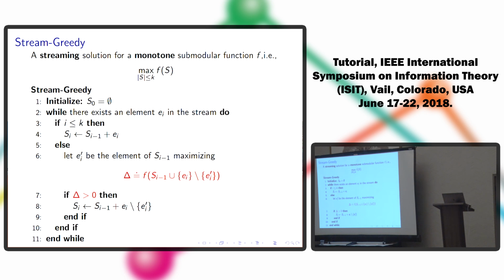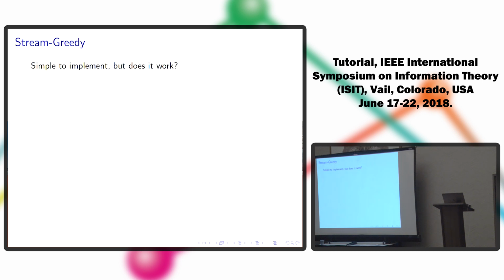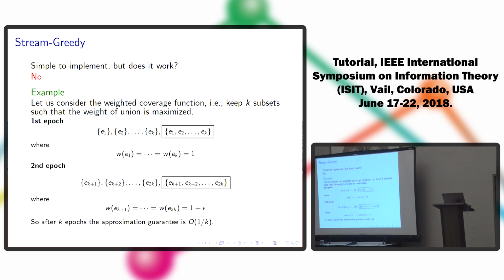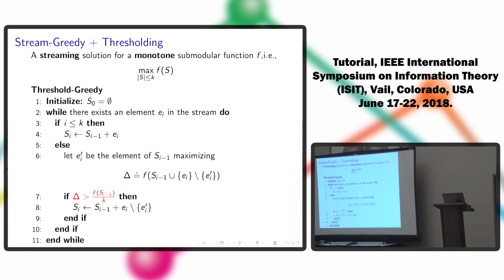For instance, whenever a data point comes, if you see that it increases the value of your current solution, you just swap with whatever you have. Okay? So you pick the first k, and once you have k elements, a new data point comes, you just see whether it is possible to swap it with one of the things that you have, and if it's going to increase the value, you do that. It works very well in practice, but then you can come up with examples where the approximation guarantee is horrible. The reason is that this is too greedy, so people try to get around this problem. You shouldn't be too greedy. You have to have some standards for which elements you pick, and basically you have to have a threshold. If what you get is actually good enough, then you pick it and put it in your memory, otherwise you don't do it.